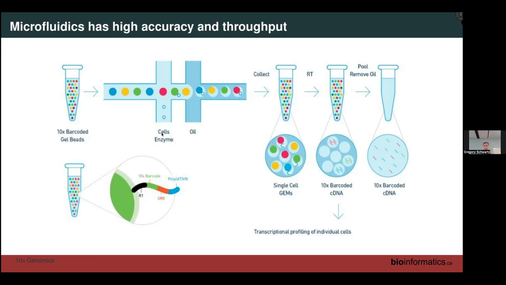to this bead. And so cells are fed through along with the beads, and they're captured in these bubbles surrounded by oil. And in theory, there should be about one cell for each one of these beads. You can then use reverse transcription in order to get the cDNA of the transcript along with these barcodes. And then you can pool everything together by removing the oil and then do normal Illumina sequencing in order to sequence the entire transcript along with the barcode. So now you know which transcripts came from which cells.